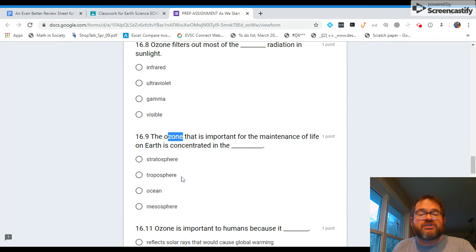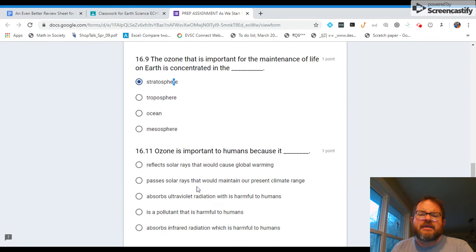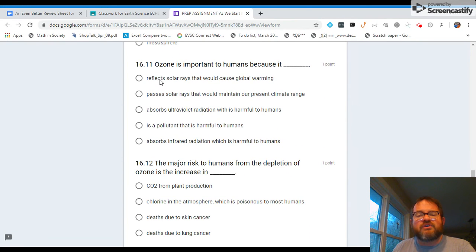As it happens, most of the ozone that does this is in the layer of the atmosphere called the stratosphere. And this would be a good time to remind you that this business of the layers in the atmosphere is definitely going to be on the test, but we'll see a little bit more about that in just a bit. We learned why ozone was important because it reduces risk of things like skin cancer from ultraviolet radiation.